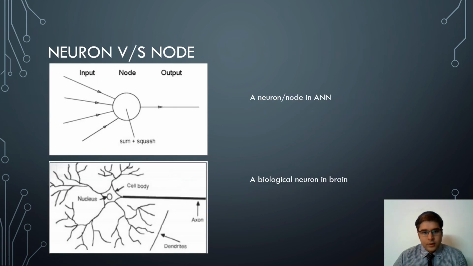Neuron versus node. In this slide, we'll see differences between a biological neuron in the brain and a neuron node in an artificial neural network. Below you can see a biological neuron in the brain that I have already discussed. It is the cell body in the middle, which takes the set of inputs from various dendrites, and upon activation it passes the output via the axon to the final output, and via the axon terminus it passes to other neurons or output cells.